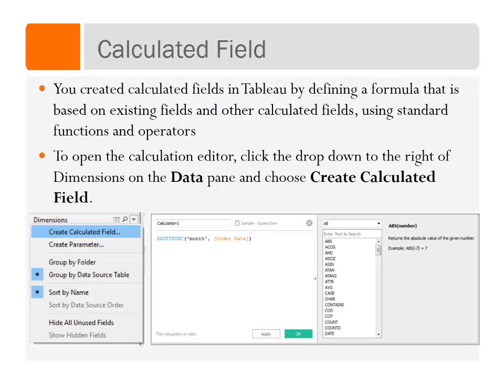In our case, we're going to put a series of arguments in. In order to create this calculated field, we'll click on Dimensions and select Create Calculated Field. The calculation editor will open, and then we can click the drop down to the right. If you see on Dimensions, the bottom left-hand corner, click on that little drop down arrow, and that's where you'll find Create Calculated Field.